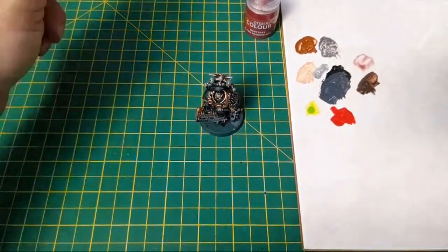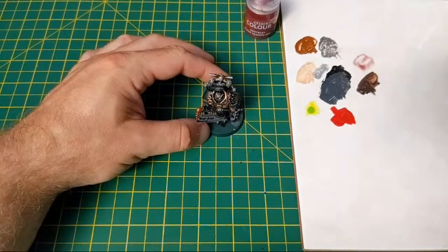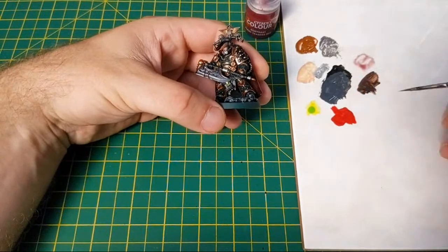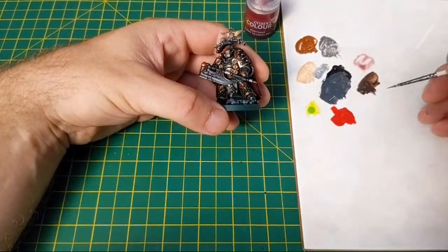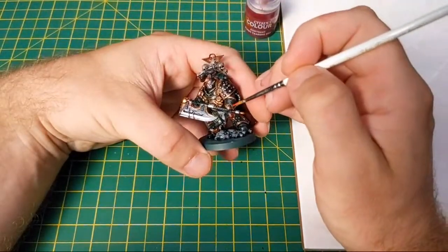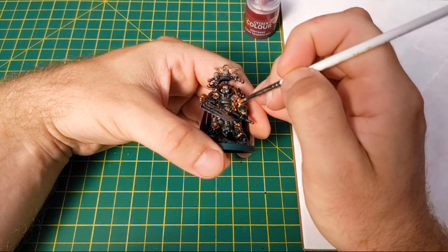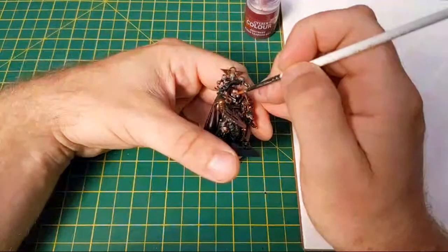Tiny tab of water. Wash brush off. I need to replace quite a lot of paints. I can paint like a madman. But I think I'm going to try the, I can't remember what they're called now. Pro-acryl. I think I fancy trying Pro-acryl. They seem like a really cool paint that doesn't lose its pigmentation when you water it down, which is kind of exactly what I'm looking for.